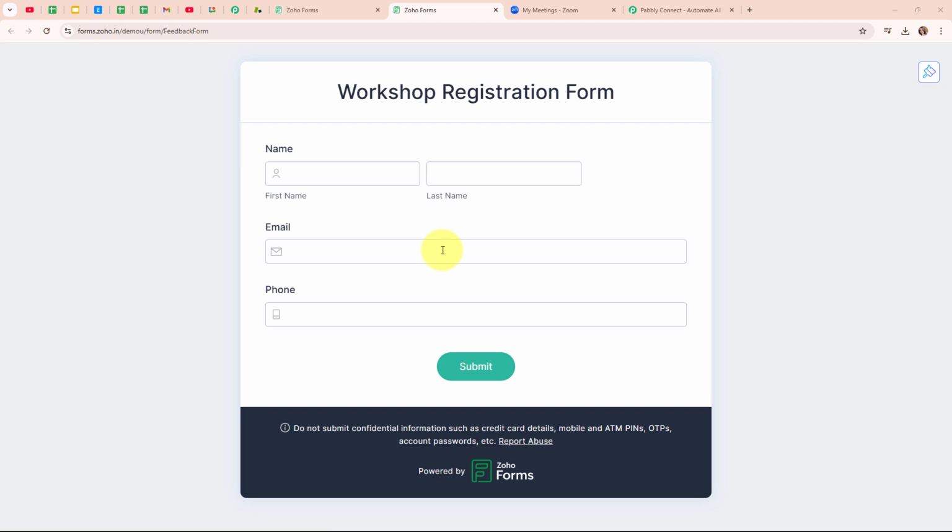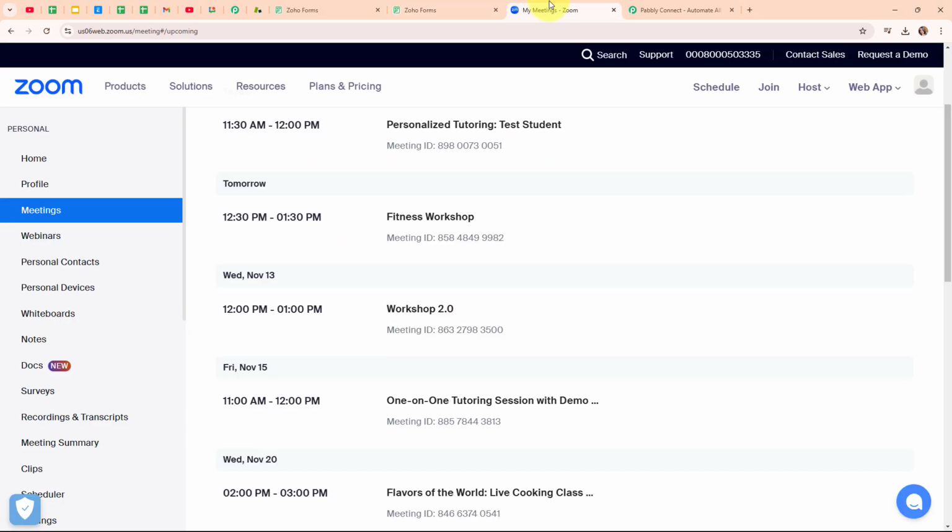Welcome to my screen. As I've already mentioned in my introduction, I host online workshops and meetings and I use Zoho Forms to collect registrations. Manually adding each registrant to my Zoom meetings takes a lot of time and risks missing someone. By automating the process to add Zoom meeting registrants whenever someone submits the Zoho form, I can ensure that every registrant is instantly added to the meeting without any manual effort. This way I save time, keep things organized and make sure everyone who registers gets the correct meeting details automatically.